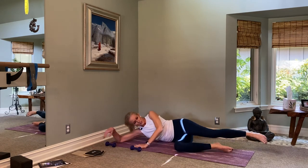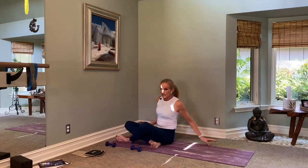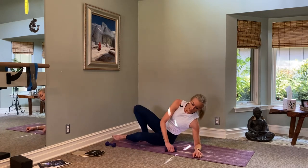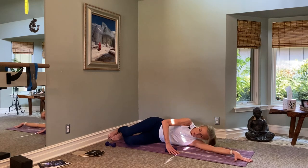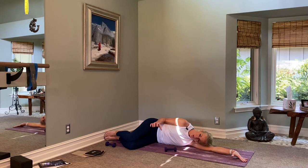We're gonna flip over and do the other side real quick. So this is a small muscle, this posterior delt, so you don't need a lot of weight, and we don't wanna over fatigue it because then the other arm muscles try to take over. So you're not being a hero if you just are powering through and it's so, so painful. I want you to drop the weight if it gets too painful and just go through the movement with me. Grab this weight and it's lift and lower.